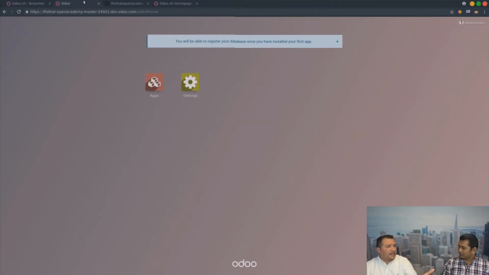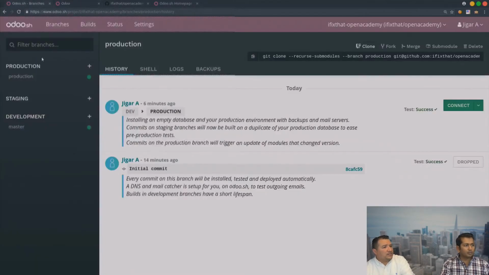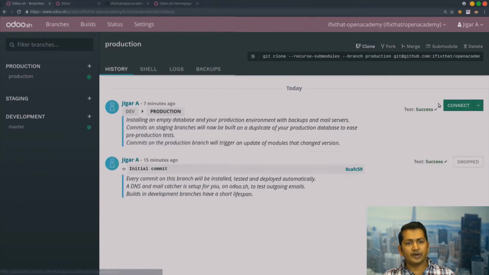Is there a limit on how many containers or branches you can have at every stage? In production, you can have only one branch. In development, you can have as many branches as you like. And staging can also have multiple branches depending on your contract. For certain contracts, only 3 branches are allowed, while for others you can have as many branches as you like. It depends on your needs and the type of contract that you have. So that is how you create a branch once your branch is ready.